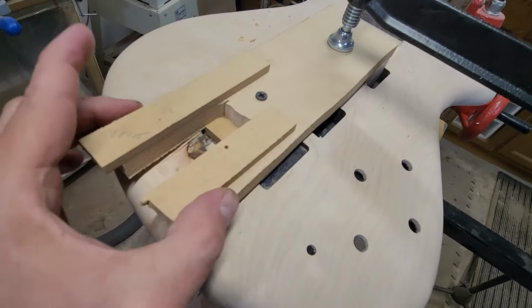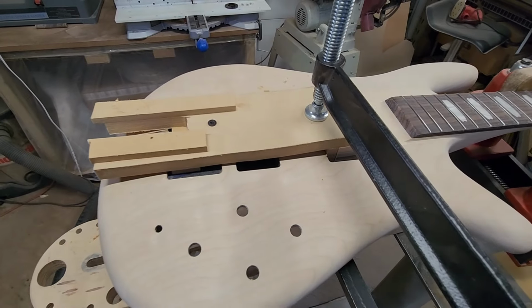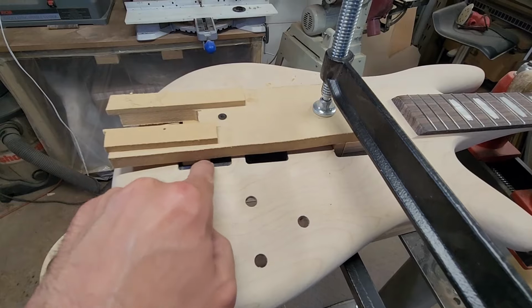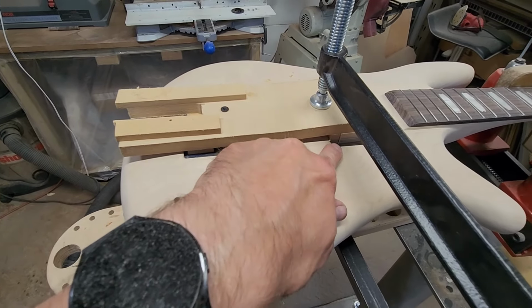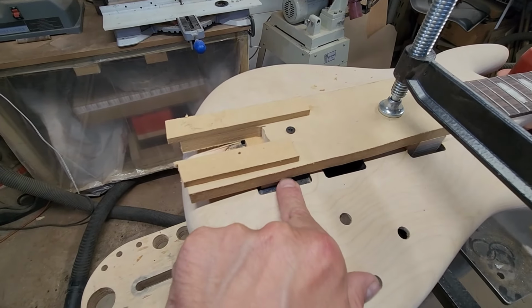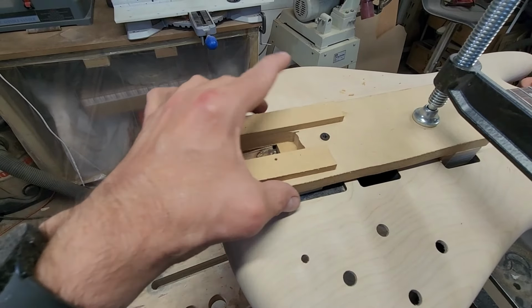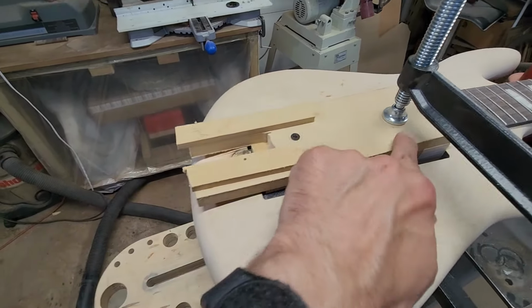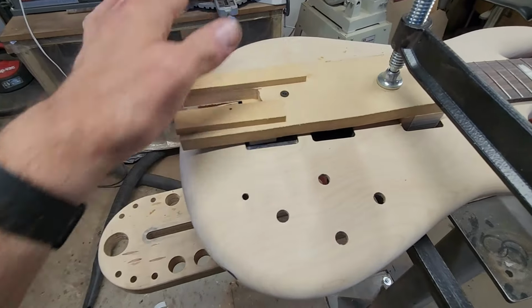I decided to fashion this field expedient jig here. I have it down into the pocket. There's a pad because the bridge has its own pocket and it's flat, so is the pickup. So I put a block down in there and a block screwed into the actual bridge screw holes, and then a separate screw holding this nice and tight. This is just holding this in, supporting the weight of the router.